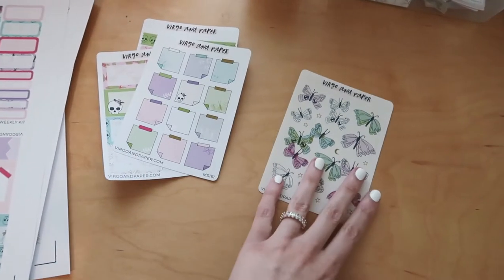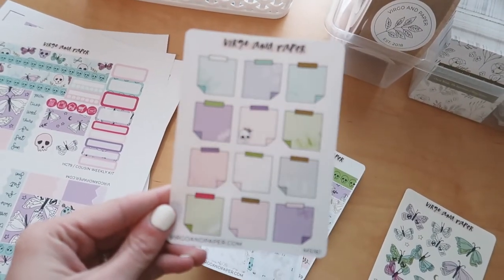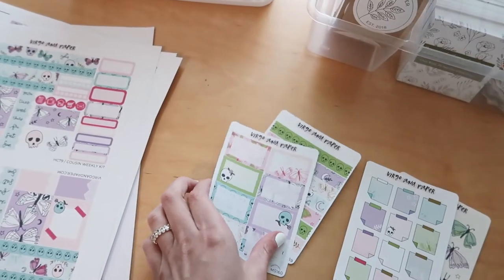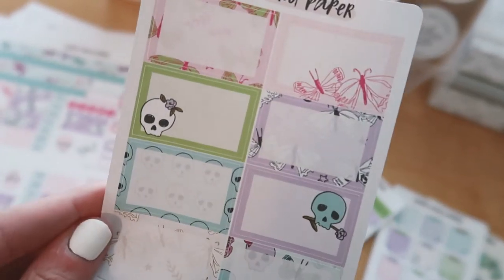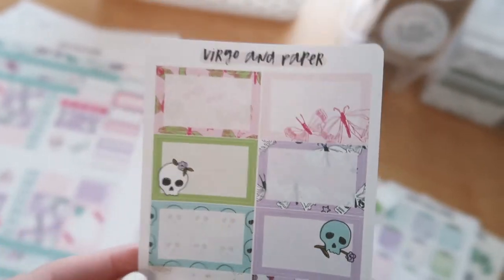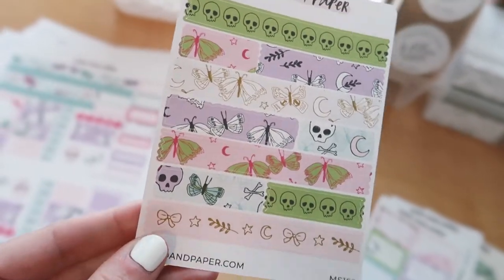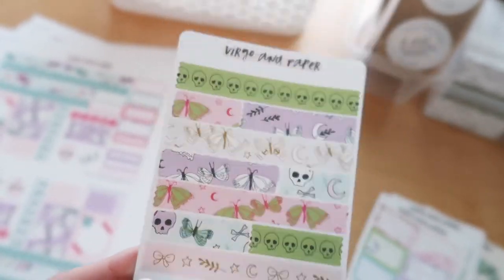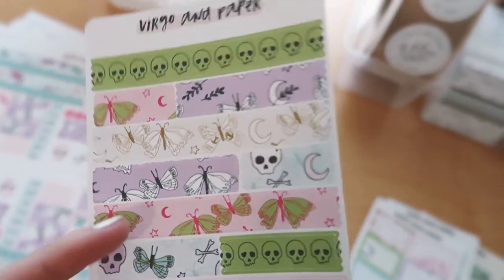These are just the ones I'm keeping for myself. And then I did little sticky notes. They're so tiny. We have some box stickers. I just love the skulls and the moths. And then these are really cute, like washi style stickers. I started doing these with some of my recent collections and I just love how they turned out.